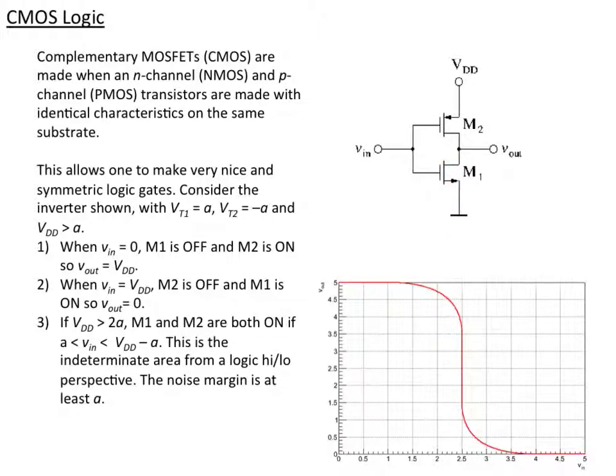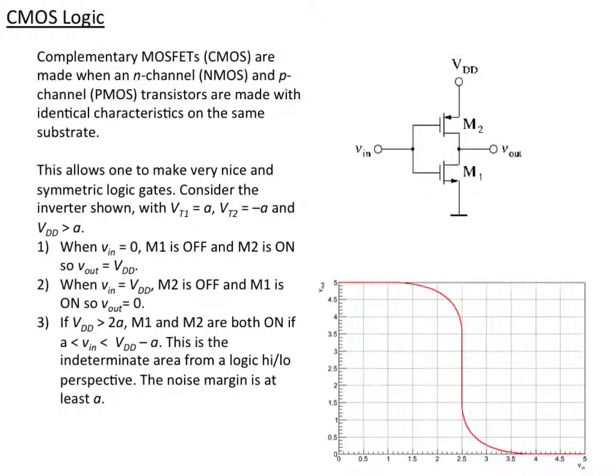and it's high. If we switch Vin to VDD, then everything switches around. Now this voltage difference is 0, this voltage difference is plus 5, this one turns on, this one turns off, and Vout is connected to ground. And that's the situation we just talked about, these two situations, this one here and this one here.